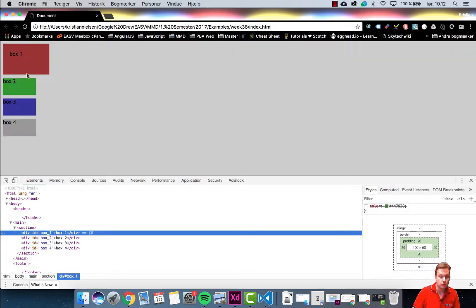So I can move text, like if you compare the two, away from the actual edge of the box we created. So we use padding to push text and images from the edge of the box we created, and we use margin to push boxes from each other, so to create space between them.